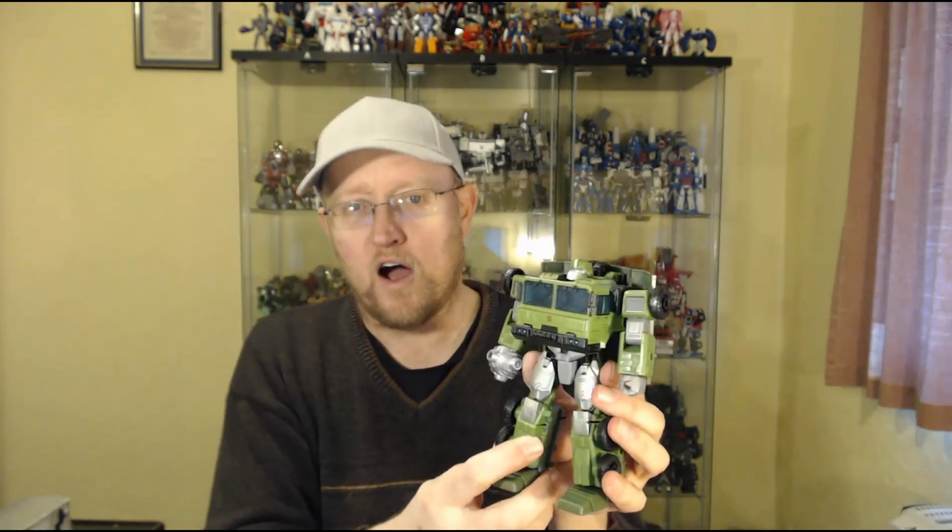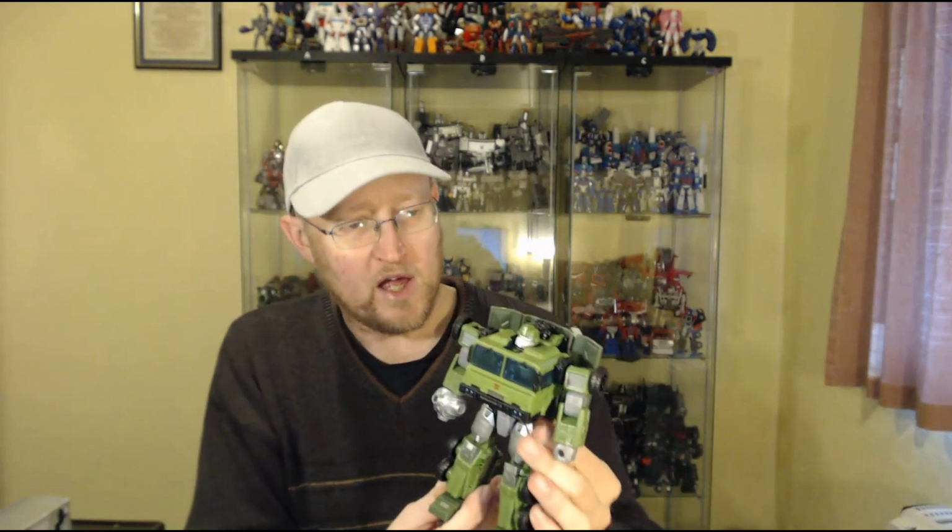He's okay. I like him. I don't regret buying him. He looks okay. Yeah, he doesn't look like Transformers Prime Bulkhead, but then again, he's not supposed to be Transformers Prime Bulkhead. Well, that's the way I see it anyway. He's supposed to be an earlier version of Bulkhead. Had Bulkhead been around in the 1980s during G1, then, you know, he might have taken on this form.